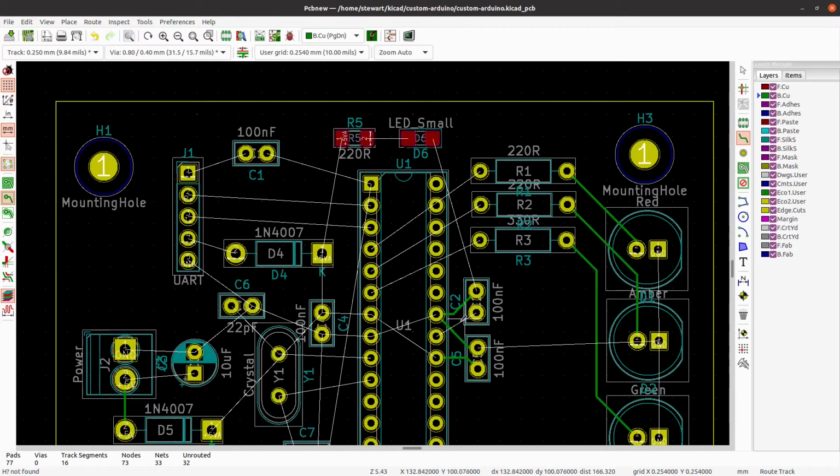Now, as you see, that wire would have to cross this green wire. The alternative is it has to go all the way around there, but instead I can just move to the upper layer and we can run that one like that.